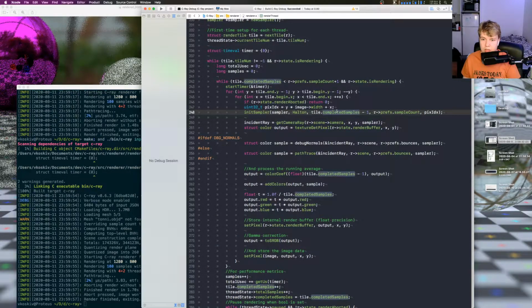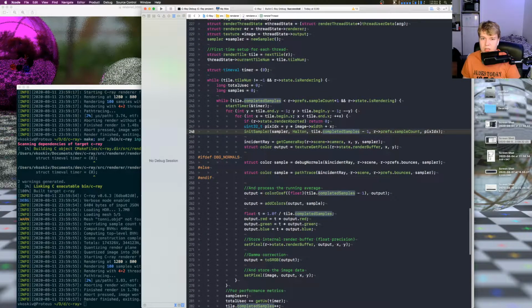Oh, we're still initializing the sampler. Oh, okay. This. Oh, right. We basically just use it as a local counter. That makes no sense at all.